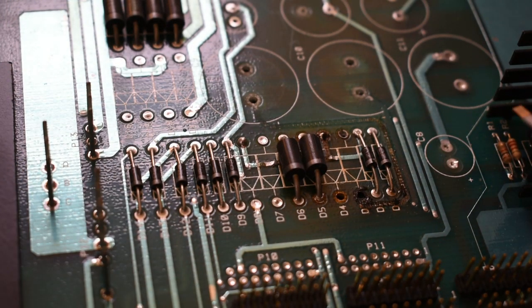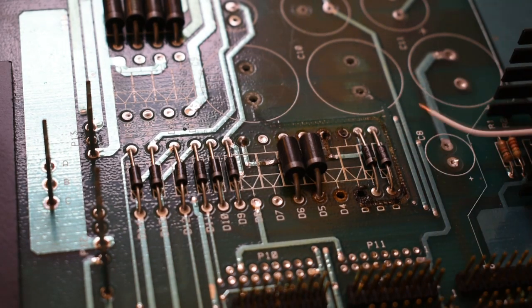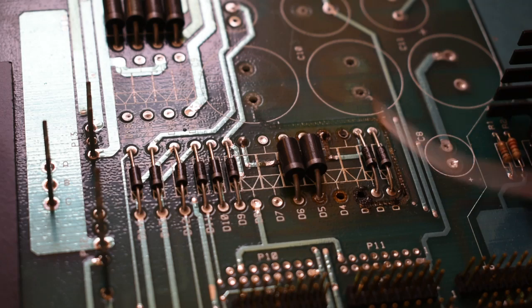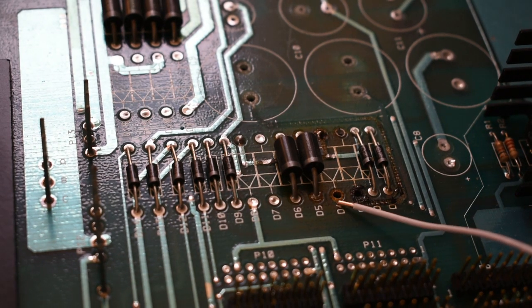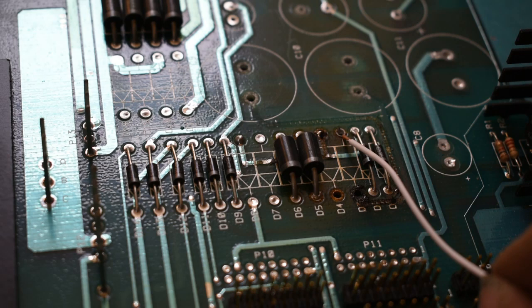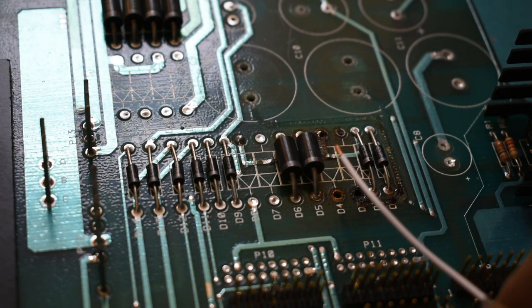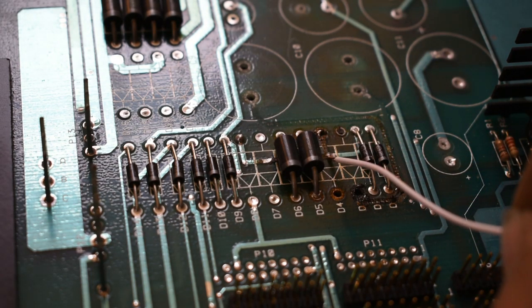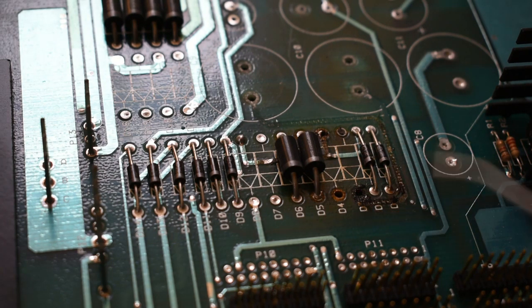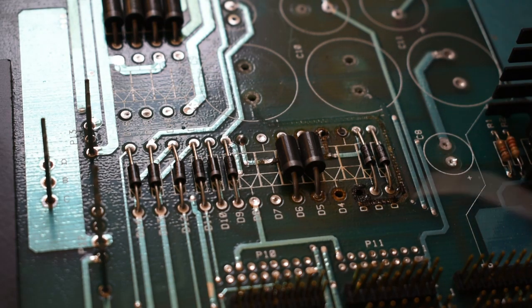If you take a close look here, you'll notice I've already removed quite a few components. I removed 8 capacitors, a couple of really big ones, some varying sized ones, and I removed those 2 bad diodes. And if you look closely, you can see the soldering pads for those 2 diodes are melted and burnt. So it definitely got hot. Not only that, it melted and lifted the tracing in a couple of places. Right here between the anodes of several of the diodes, that melted and lifted. Between the cathode of D3 and the positive side of capacitor number 9, that lifted, and I removed it because it was so badly damaged.